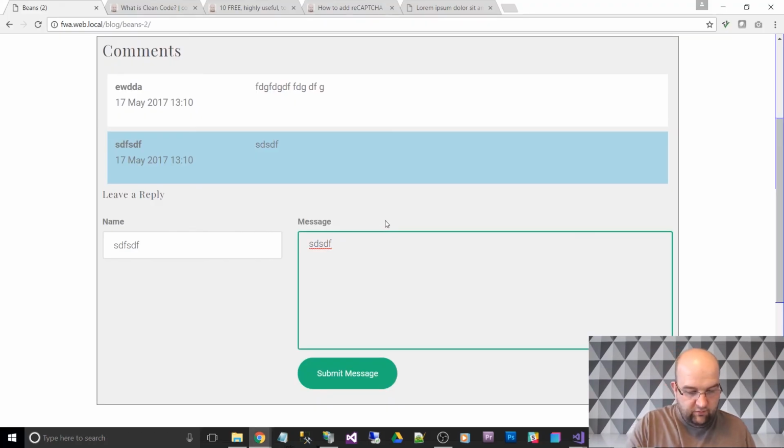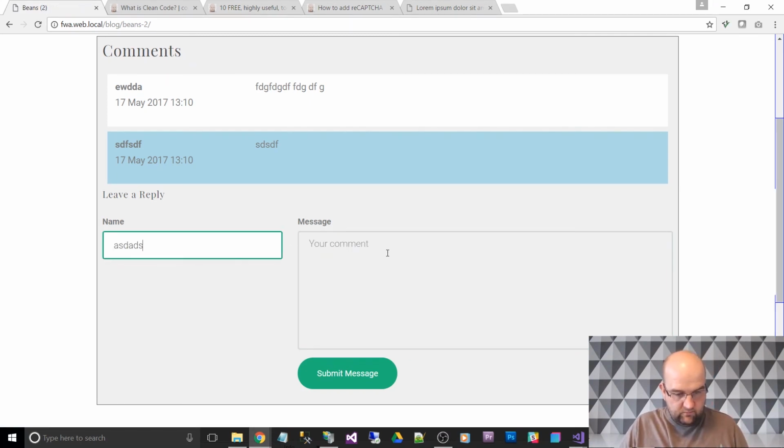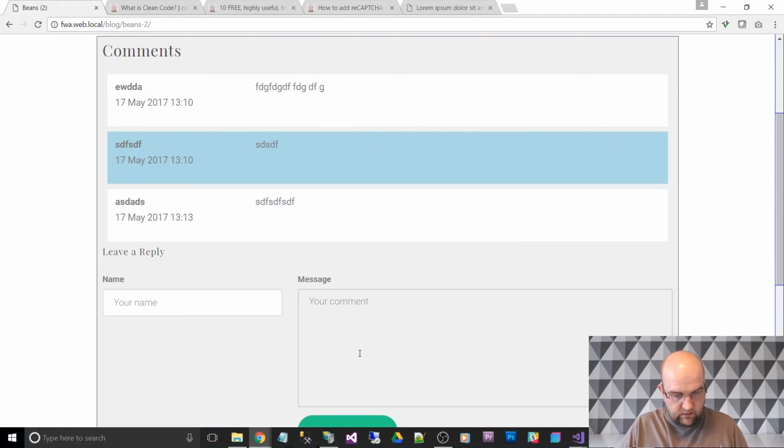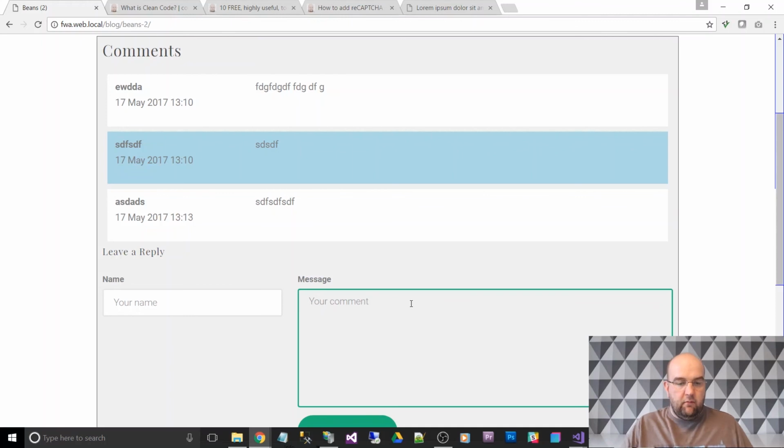So if we refresh this, yeah, it works now, and it clears the fields after each one. My work's done on this one, but basically you know how to do it now. You know how to add the table, the linked SQL, the controller, the view, the models, everything you need to know how to get started with comments. The rest of it, I'm sure you can use your imagination or find ways to take it further. But I think, yeah, I'm definitely going to leave it at that.